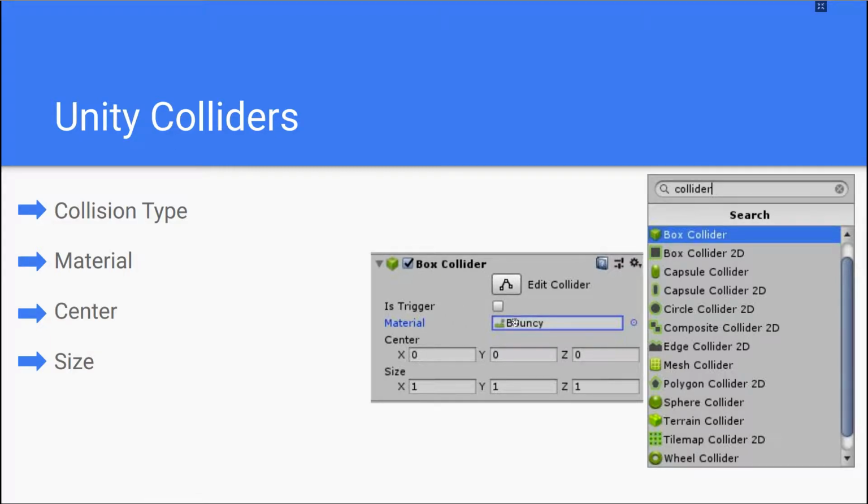It's a box collider, but it will bounce like a rubber ball. You can choose the center of this collider, if it's centered to a regular cube, but it can be offset to the right or to the left. And the size of this collider. We are going to see this directly in Unity.